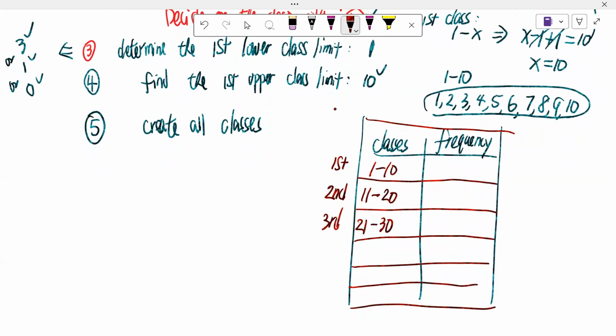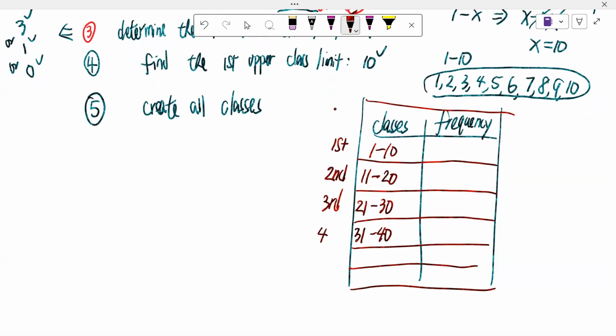Yes. Next class, 31 to 40. Okay. Next class, 41 to 50. Exactly. This is the fifth, and then the last class is 51.